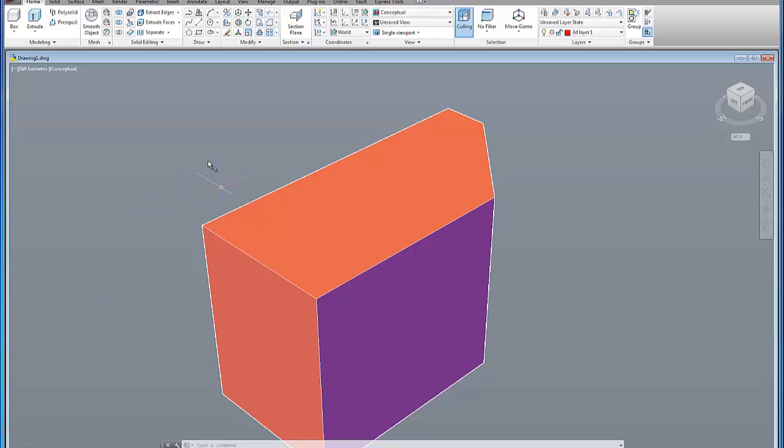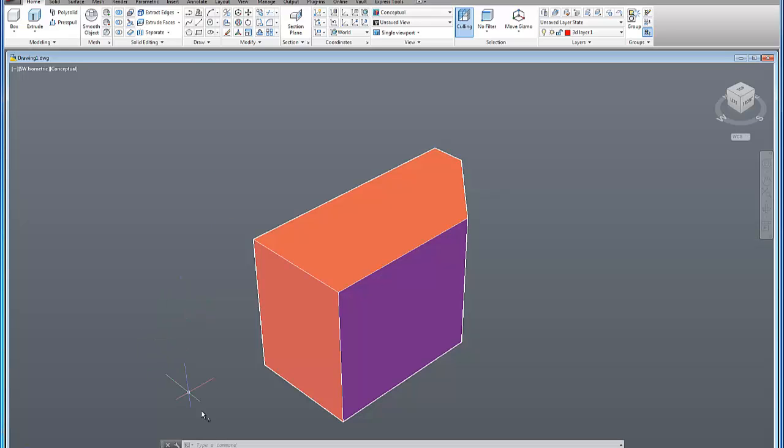So this is a good time to talk about the X, Y, and Z coordinate system, and it's called the user coordinate system when we work in 3D. And we have to place this coordinate system on the object for us to create shapes. So in this case, I'm going to create the X-axis along the bottom part of the purple surface, the Y-axis along the vertical part of the purple surface, and the Z-axis will flow naturally. And it'll flow naturally based on the right-hand rule of your thumb, index finger, and middle finger pointed at 90 degrees to the Y-axis. It'll make sense here in just a second.